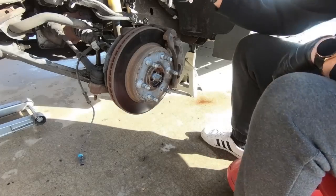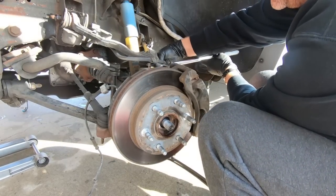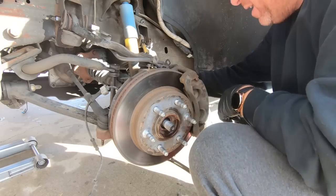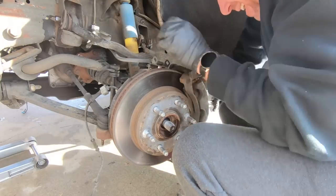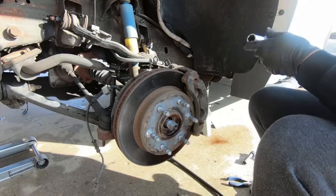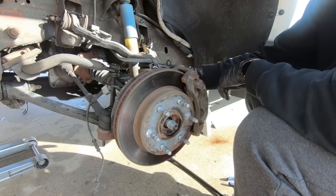Now that we got that, we'll move on to the actual brake and brake caliper. Now the next step, like I said, is to take an 18, and we need to get these loose. Chances are you're going to have to use a breaker bar because they're going to be tight. Once you get them kind of loose, then you can use your ratchet. Get the brake out of the way here. And like I said, I'm taking it loose at the bracket, not the actual caliper.